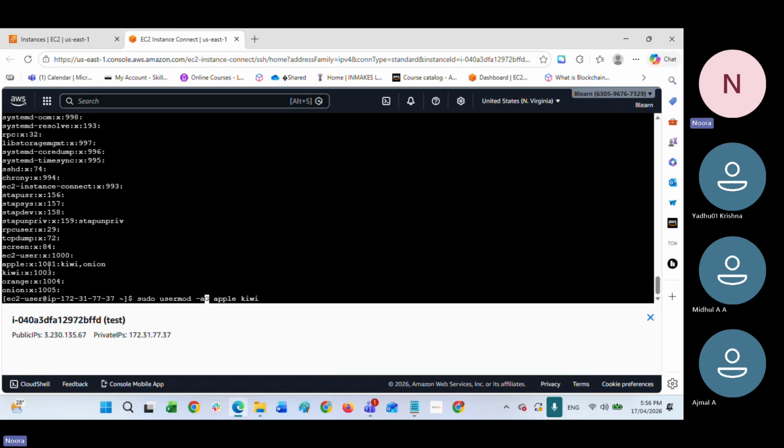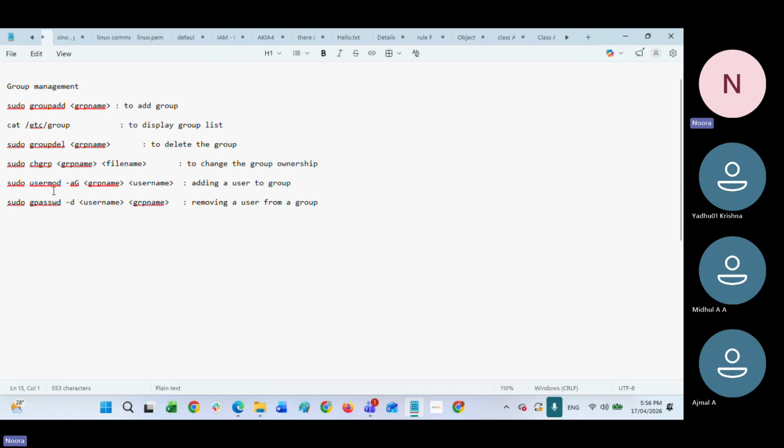Okay, fine. And let's talk about removing, with gpasswd. This is the opposite. When adding a user, the group name is the first thing you mention, then the username, correct? But here it is the opposite. First, you mention the user that you're trying to remove, then you mention from which group you want to remove. So that's the difference.